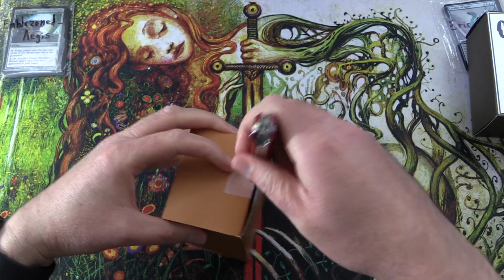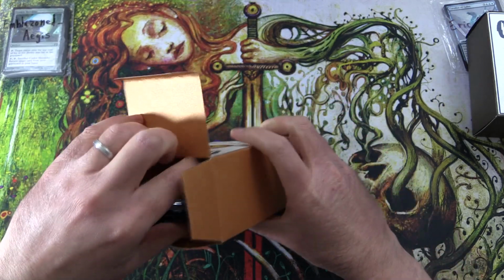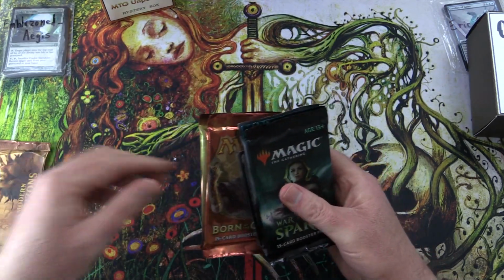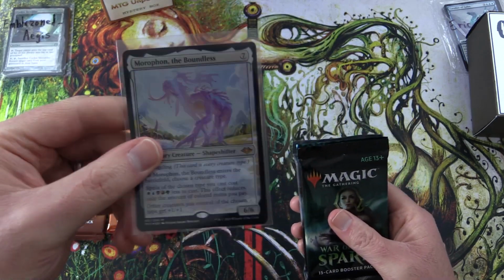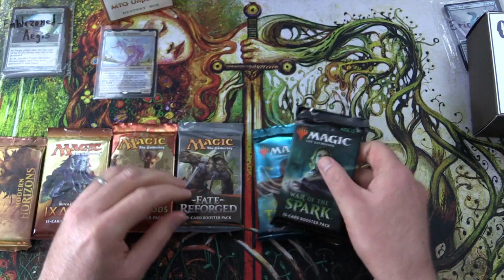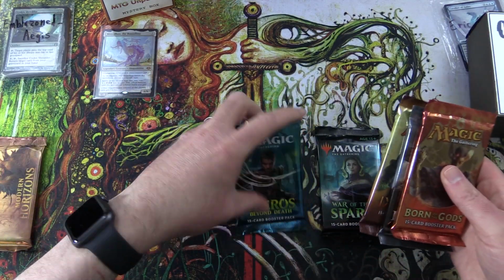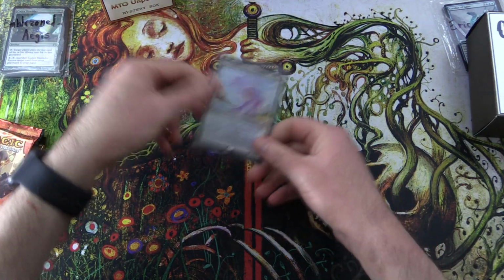So let's see what we get for Emblazoned Aegis. Thank you for being a patron, sir. Okay, so we have the Modern Horizons, Rivals, Vixen, Born of the Gods. Oh, the heavy hitter! Alright, we'll take a look at him in a moment. Fate Reforged, Theros Beyond Death, and War of the Spark.